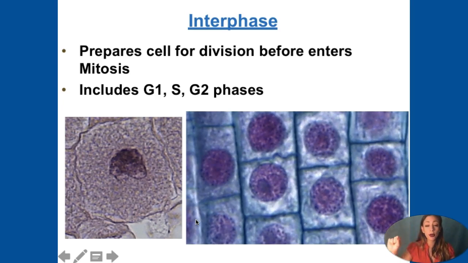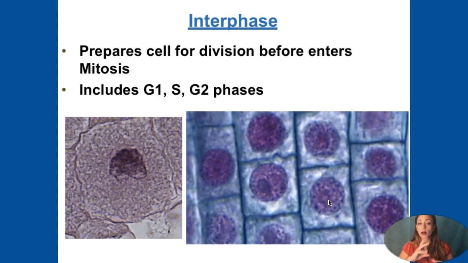Remember, this takes up about 3/4 of the entire cell cycle. So a lot of the time cells are in interphase. So this is actually what it looks like in a real cell. As you guys can see right here, you can't really distinguish any kind of chromosomes yet. There's nothing really darkened in because at this time, the actual DNA is in the form of chromatin, which is just basically very, very loose DNA. It still has the histone proteins in them, but just imagine loose spaghetti here.